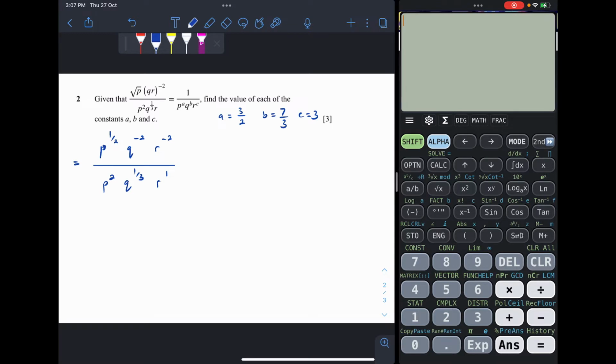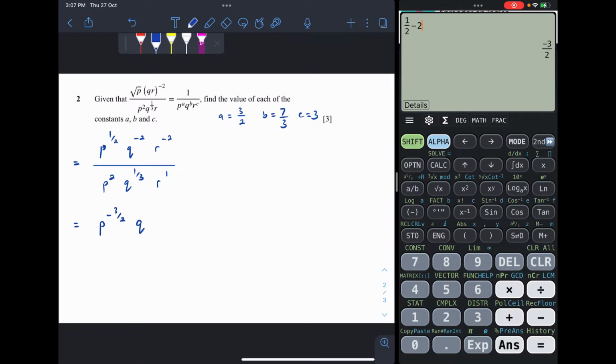So this is what we have right now, and as we discussed in the previous question, fraction just pretty much means divide, and divide means that you have to minus the powers at the top. So let's start with the first one. So p, look at both p's, the top and the bottom. What are the powers? 1 over 2 and 2. So let's minus them. I've got my calculator here. I'm just going to put 1 over 2, minus 2, and we got negative 3 over 2. Okay, so negative 3 over 2.